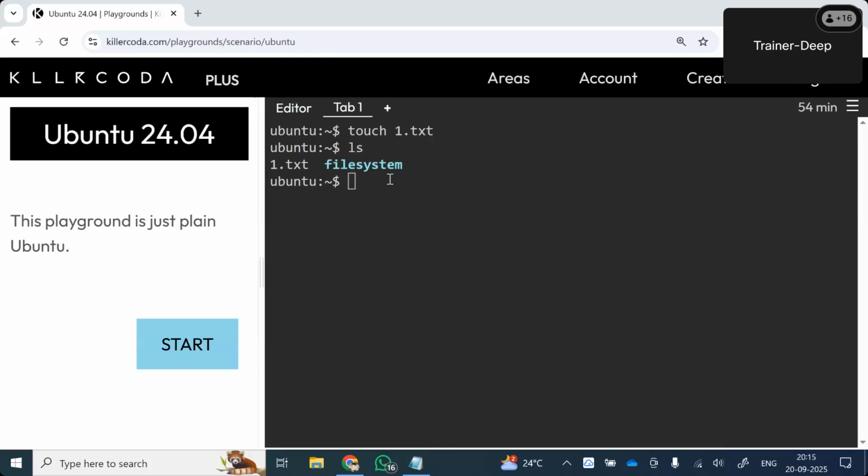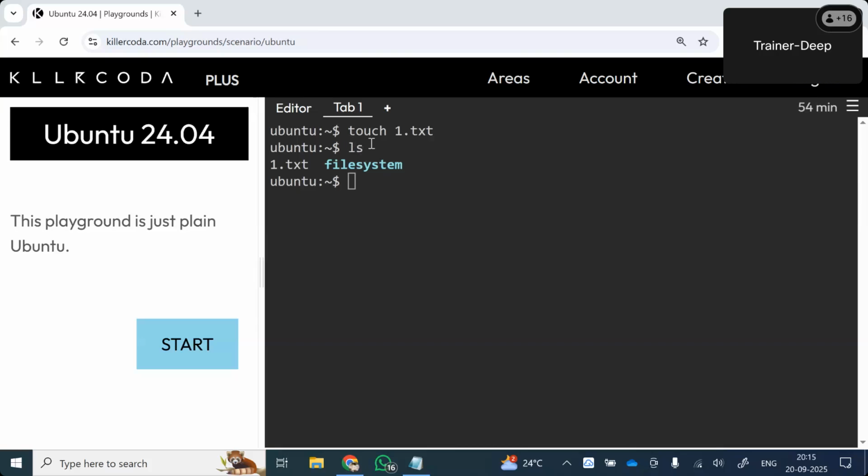Just wait, Mubarak. We can discuss every command one by one. As of now, just focus on these two commands that we discussed, and as the session goes, we will move towards every command. Guys, are these two commands done?